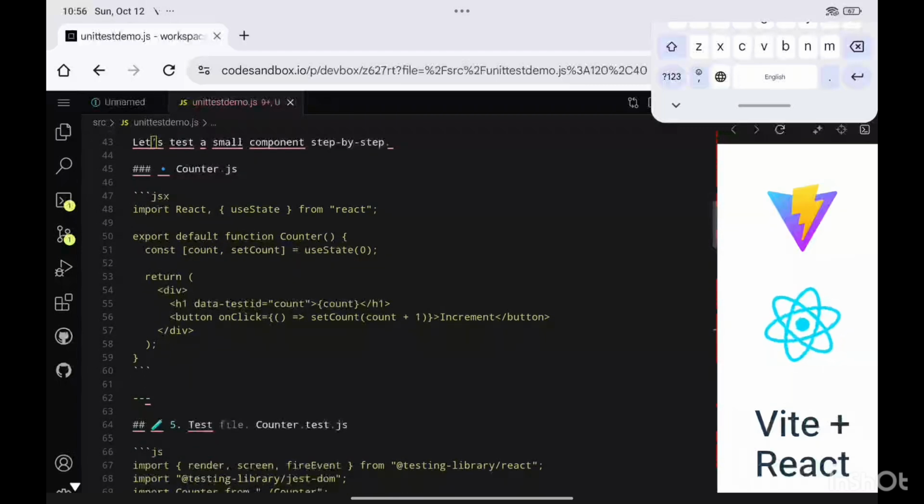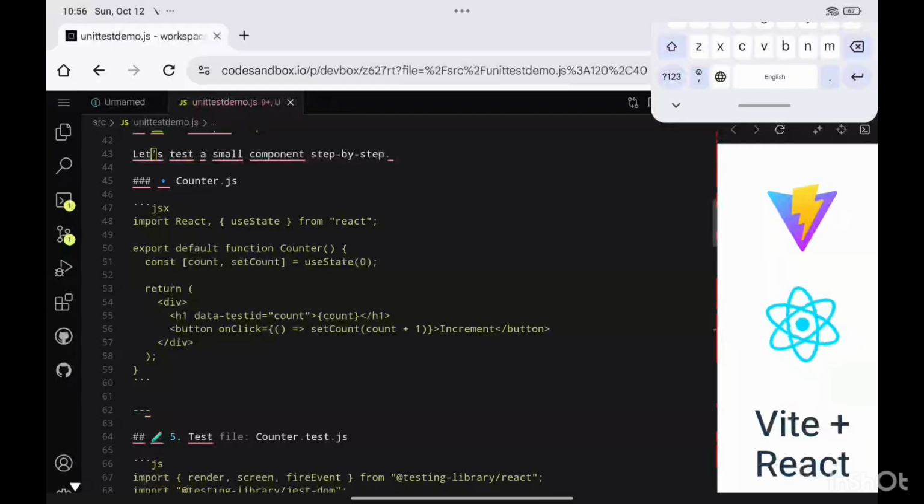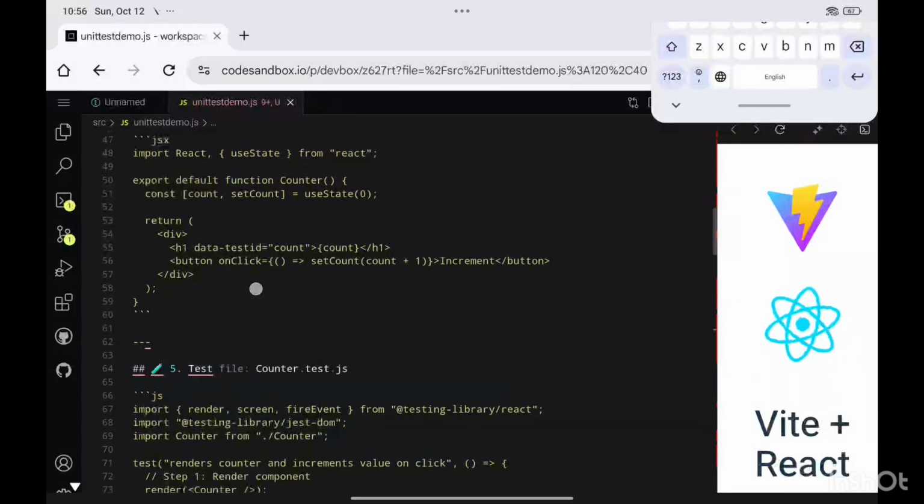So yes. On line number 51, we have this useState. So this is a useState hook. What it gives us is an array where count is a state and setCount is a state updater function, which will update this count state. And line number 53 till line number 58, this is JSX which will be rendered in the application.